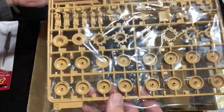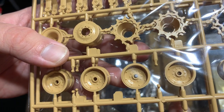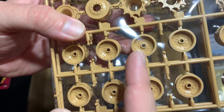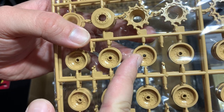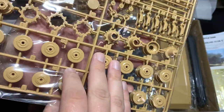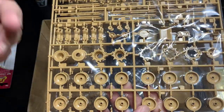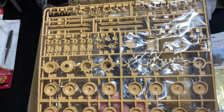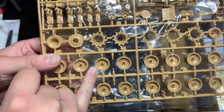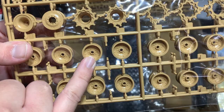Then your two sprues of road wheels. What made the Ryfield kit really cool is they went in and put the right detail. Most companies will just put round bolts on most of these tires, but on the inside of the tire they switch to the actual hex nut that's on the other side. To have that molded in 1/35th scale is really cool. For anybody who's a rivet counter — which is what I'm trying to achieve with this project — this is one detail I don't have to punch out of styrene myself, and neither will you if you build this kit. Those are the correct bolts for the Abrams tires on the back.